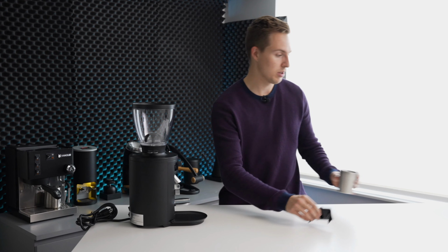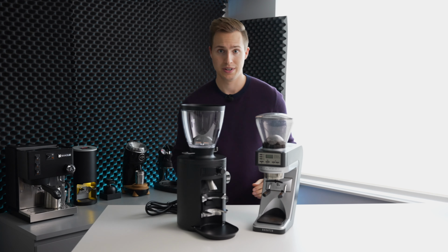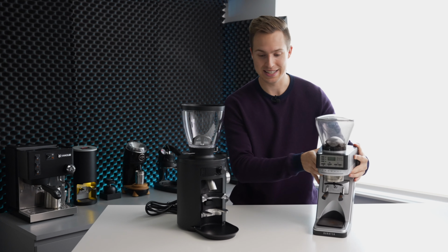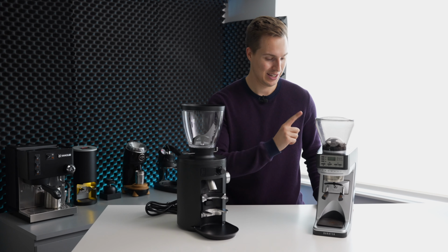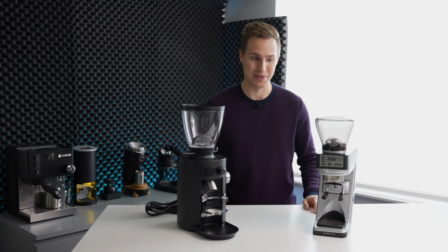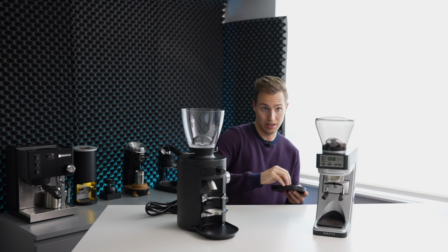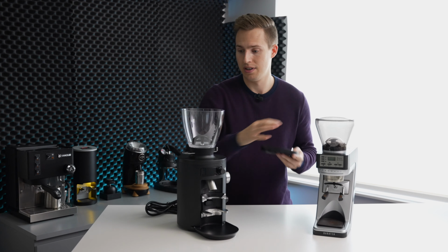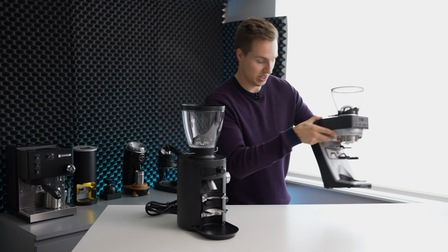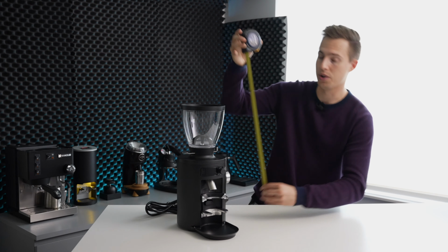One thing that I did want to do, I'm going to move these to the side for a split second, as I was talking about the hopper right off the bat, was compare the height of this to the Sette 270. So I do have that right here. Let's see. Okay. The Mahlkonig is actually taller in stature than the Sette 270. Let's see how that actually plays out in a real world use case, but that is surprising to me. Where the lid actually starts is just about where this top lid stops on the Sette. So definitely a taller machine there. To give you guys an idea of that total height, we are just under 17, or 16 3/4 inches.